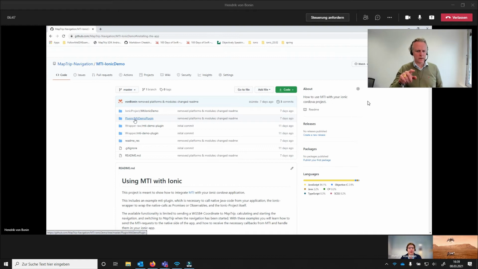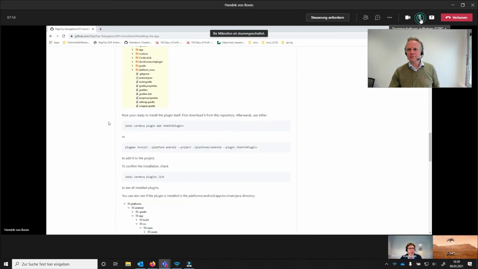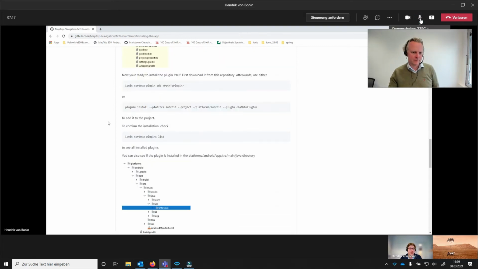Just to make it clear, MTI is the MapTrip interface, or the MapTrip API, if you like, just so everybody knows. To not get too deep into it, that's it. You just have to write your plugin or use our plugin, install it in your Ionic project, build your project, and you get an APK that works.